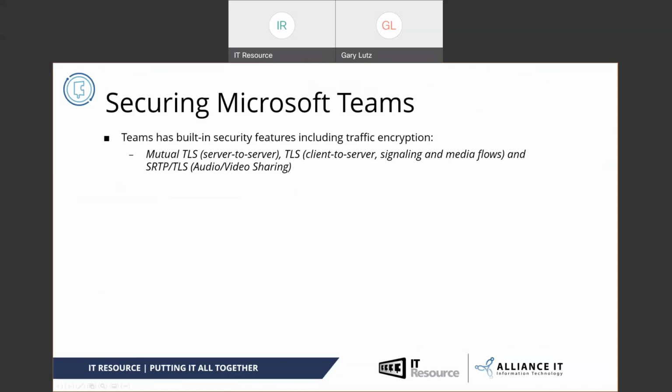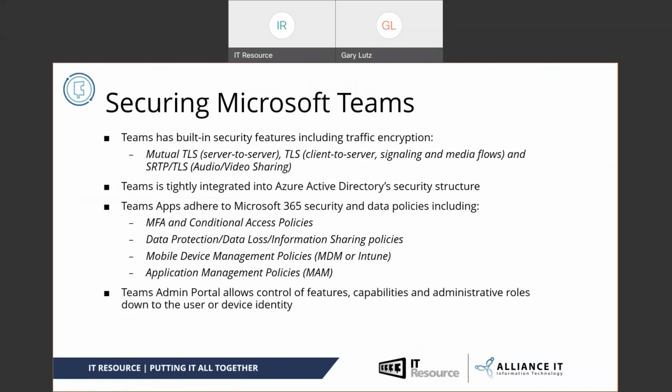Yeah, there is. So Teams, okay, let's talk about Teams in a couple of different ways. Let's talk about it from the operational side, the overall security of the actual application behind the scenes. For the built-in security, they have mutual TLS, which is server to server. They use TLS for client to server signaling and media flows, and they use SRTP and TLS for audio and video sharing. That's the security they put in there to encrypt it. You don't have to do anything to turn it on, it's already there.